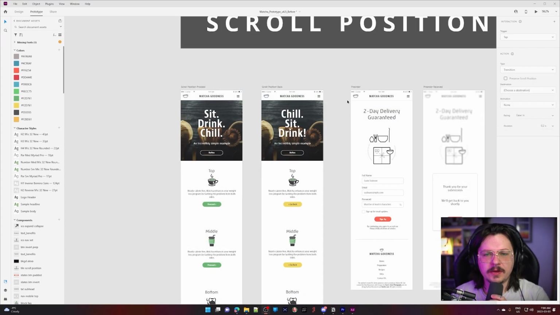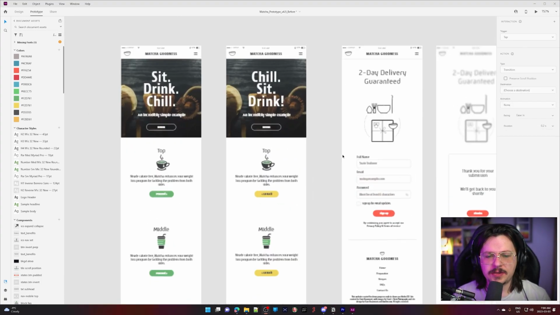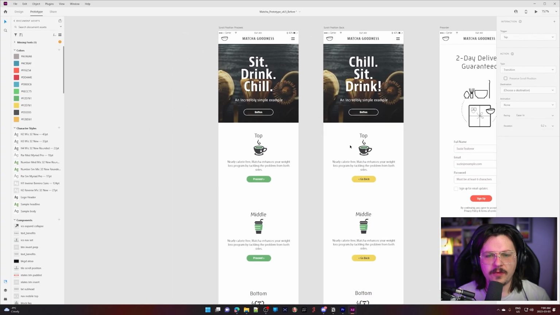Okay, let's take a look at scroll position retention. When we have an interactable object that we want to be able to click and transition to a new page seamlessly, so the page doesn't jump right back to the top, it jumps right back to the section we had left off at. We can do that with Adobe XD, and I'm going to give you a real-world example after this demo example that makes a lot more sense. So let's take a look at this first one first.